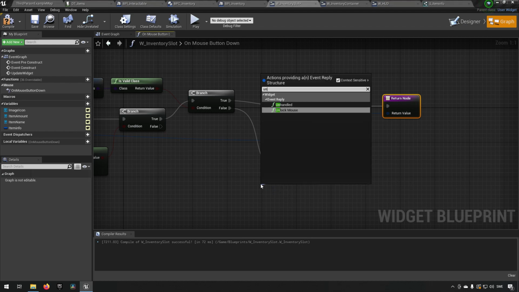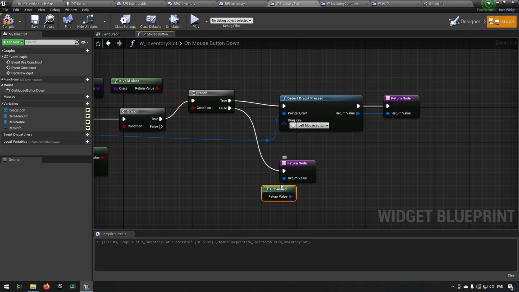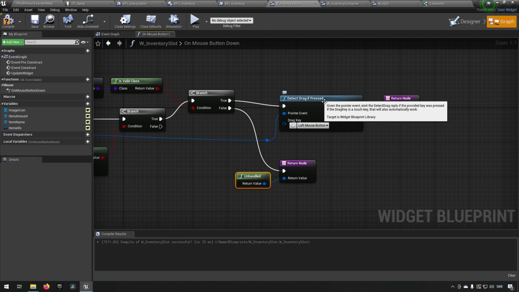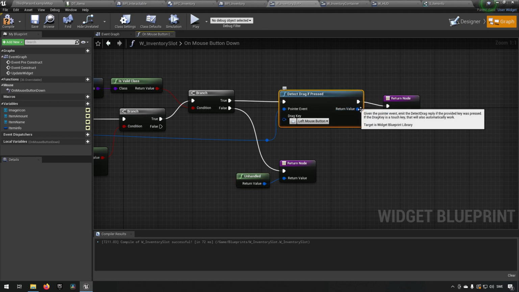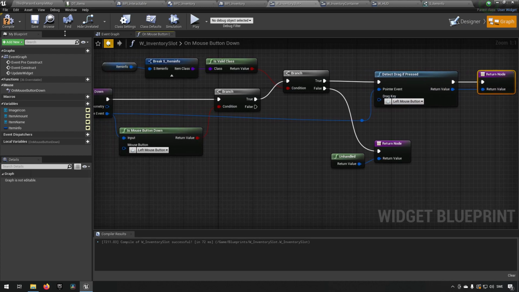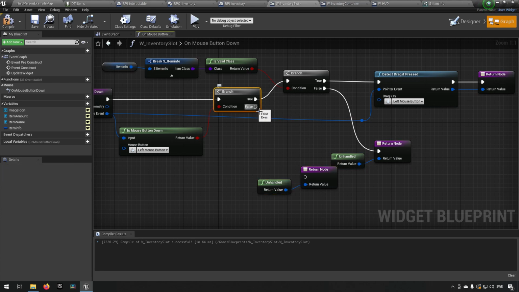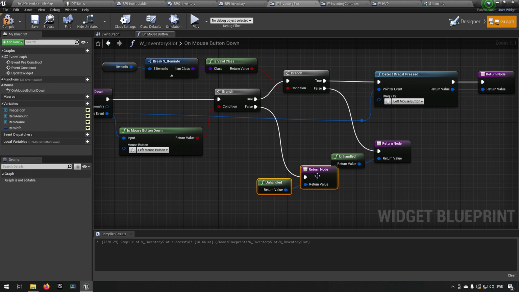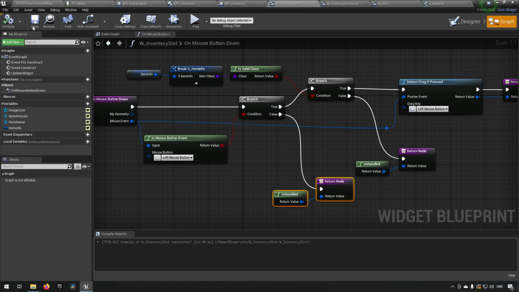So since we didn't actually handle it here, we're going to type in Unhandled when we just drag up from this node backwards and just type in Unhandled, and we get this. In this case over here, it will return a value here that's going to say if it was either handled or unhandled, so we can just plug it in directly as our return node over there. For now, we can actually do this as well for this one, just to make sure that we have a handled value being sent in all the different ways we can go.